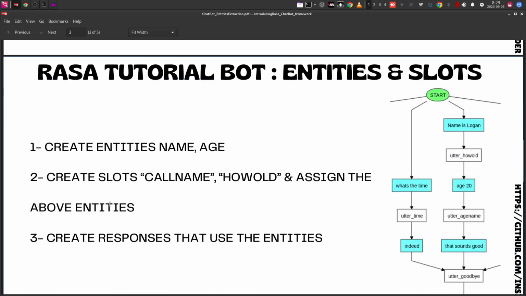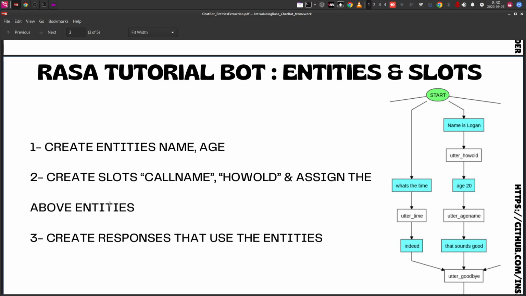So what we are going to do is create entities called name and age, and create slots called call name and how old. To these slots, we are going to assign the name and age. This is the first step.